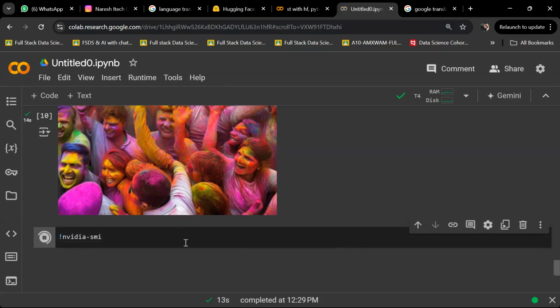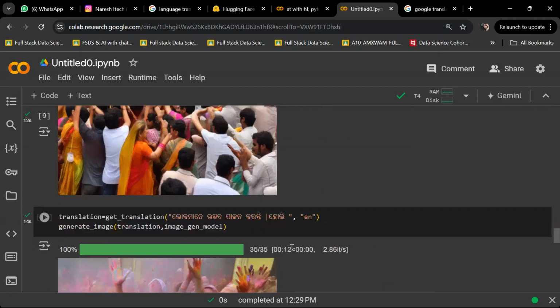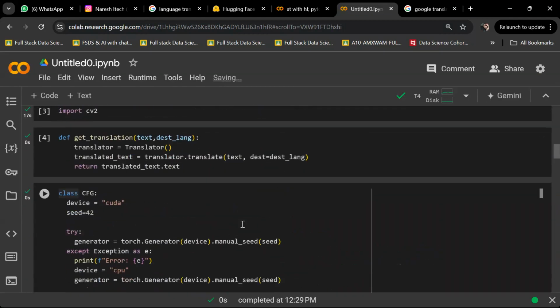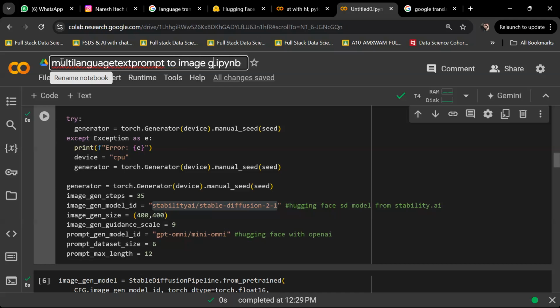Great. We spent so much on this. I mean to say you need to train this model to be more powerful. I mean to say stable diffusion. You can also, if you go to, let me check this, multi-language text prompt. Sir, it is working. Yeah, it's working everywhere. Multi-language text prompt to image generation. So guys, the stable diffusion model.